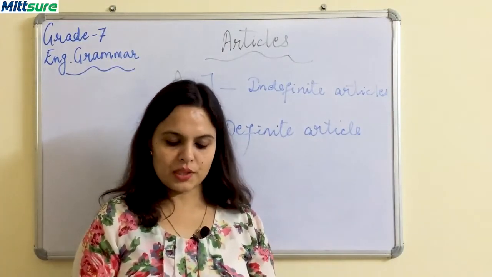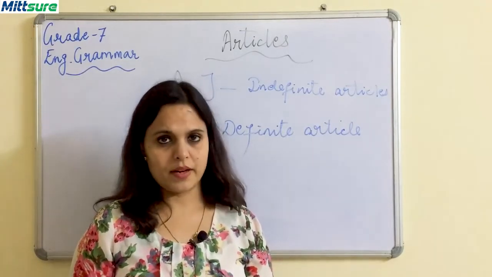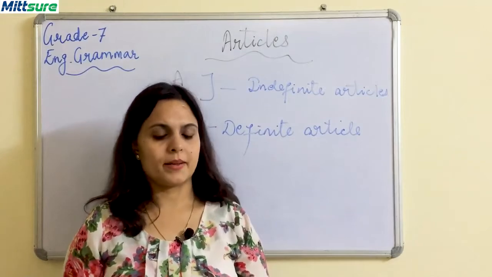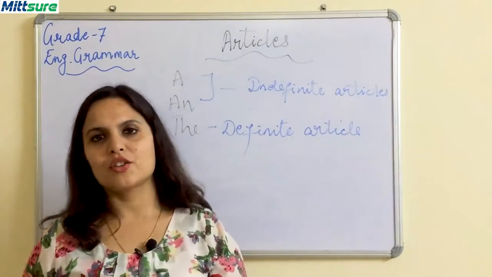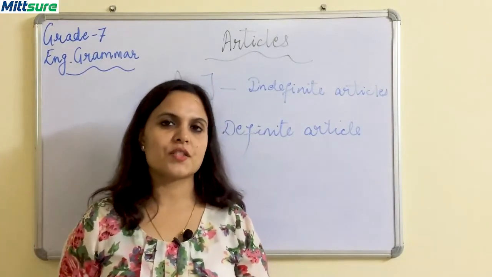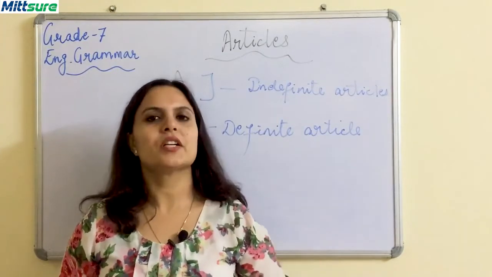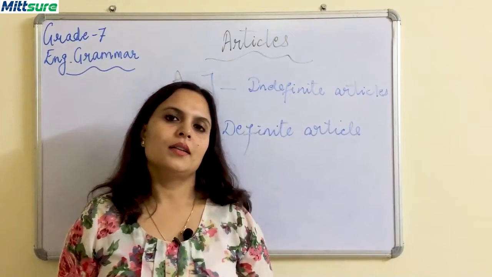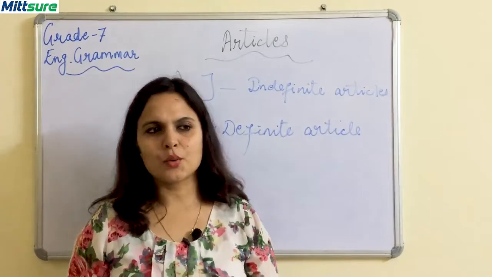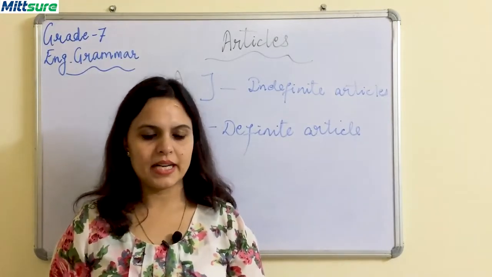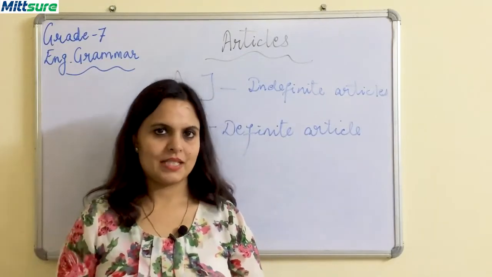Then the is used before the names of countries if the name contains a common noun, like the USA is known to all, right? The United States of America. The is used with superlative adjectives, as we have learned in our previous session about the adjectives. The superlative degrees actually have the before it. So the best, the tallest mountain, the cleverest person, the smartest boy, or the quickest girl, the wittiest girl, right? So superlative degrees also have the before them sitting right in front, yeah?